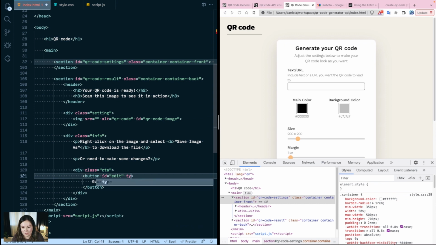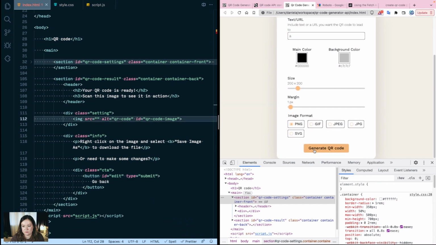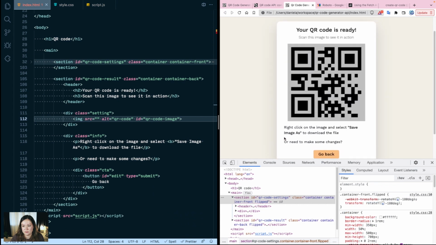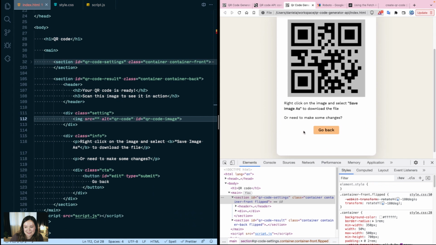The type can actually be a button, but I'm just going to go with submit for simplicity. So let's try one more time. Generate, boom. There you go. How beautiful is that? Now if we click on go back, we need to arrange the back flip, that needs to happen. And we're almost done.